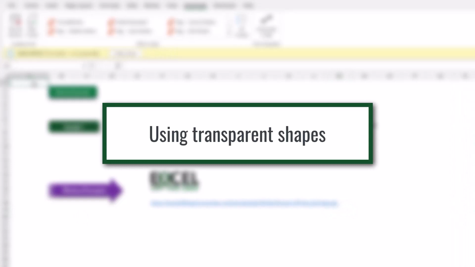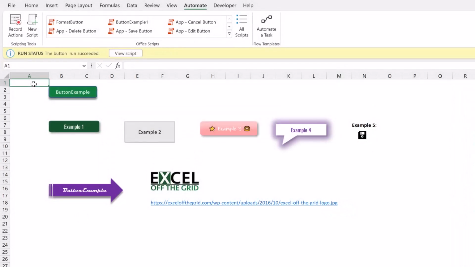Now let's suggest that actually what we want to do is to use this button, but in a way that we can't blatantly have an object. So as an example here, I've used the IMAGE function, and this is looking at the value in F17. So this is just the image from the Excel Off The Grid website. What if I want to run a script by somebody clicking on this cell with the IMAGE function? Well, if I place a button over the top of it, it won't work because that button will be in the way of that IMAGE function. Well, actually, that's not entirely true.